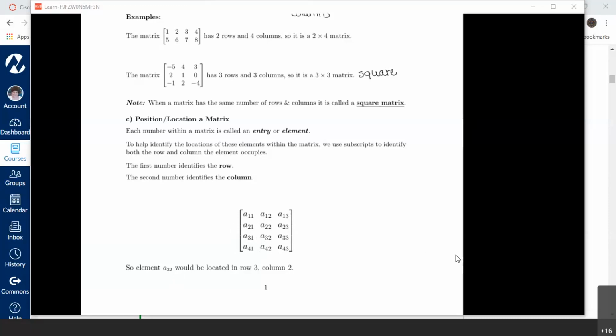This becomes important, because a lot of the matrix operations, all of the matrix operations, tend to work element by element. So you have to understand where things are in order to be able to do operations on them correctly. Also, these are important from an application point of view, since the meaning of the rows and the meaning of the columns in an application problem are important. So any one number at a particular location in the matrix has a business meaning, depending on the row and the column that it's in.